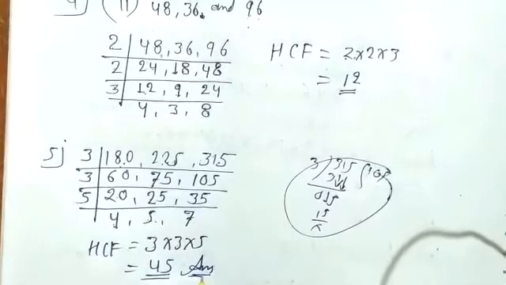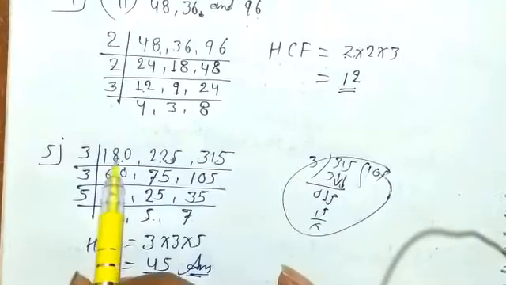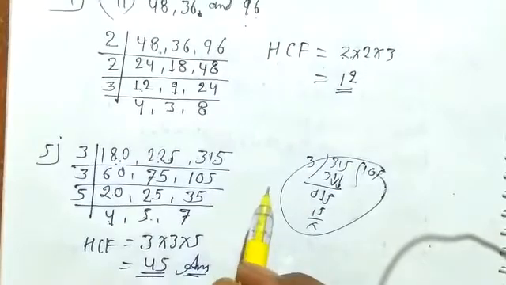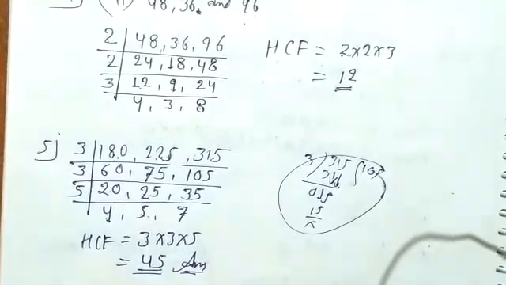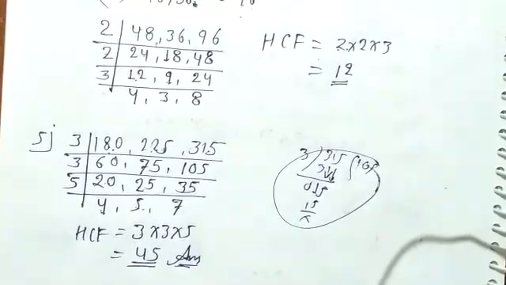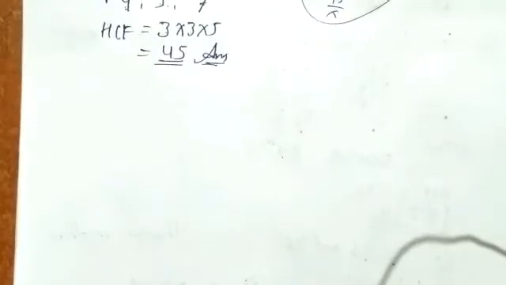This is the highest common factor, the highest common number that divides all these three numbers completely, according to the question. This method you can follow. In the solution, different methods you can have, but no problem, you can use any one method to find out the HCF. If a question asks about the method, then you have to use that proper method. So that method you have to follow according to the question. Otherwise you can use any one method according to your choice.